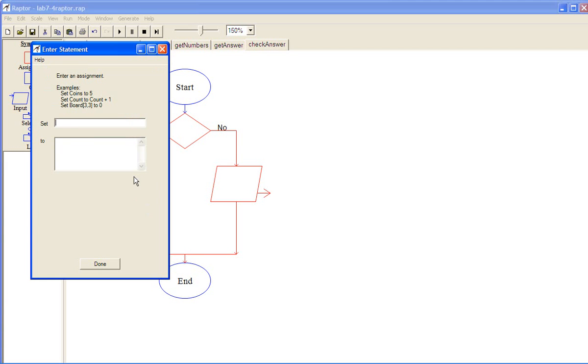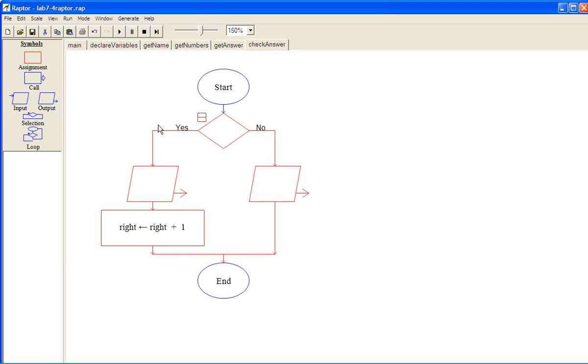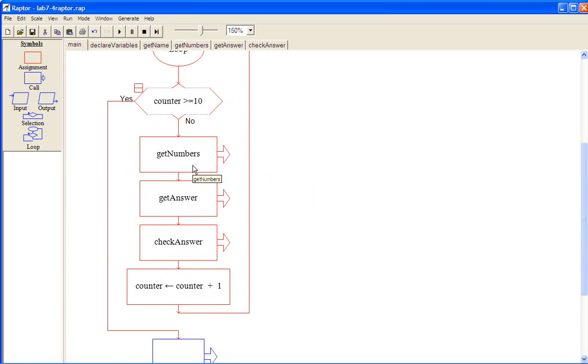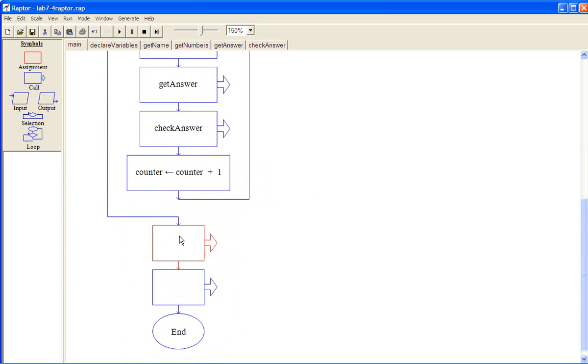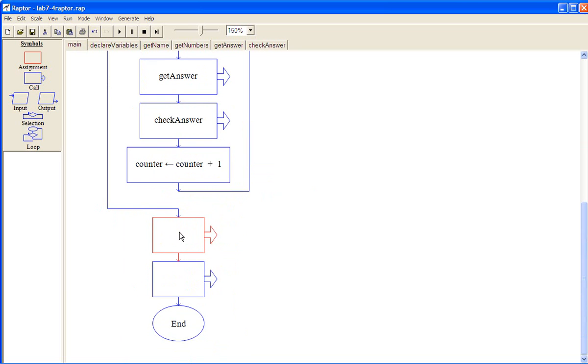But over here is where we're going to increment a correct or a right variable, because we need to keep track of how many answers were right in order to determine what the percentage is. So after main, once this loops around with our 10 math problems based on random, we come down here following the pseudocode where we will calculate the average correct, and then we'll display our answers.